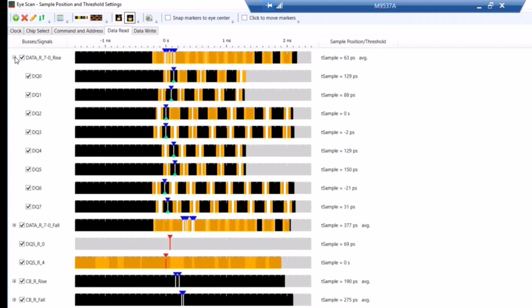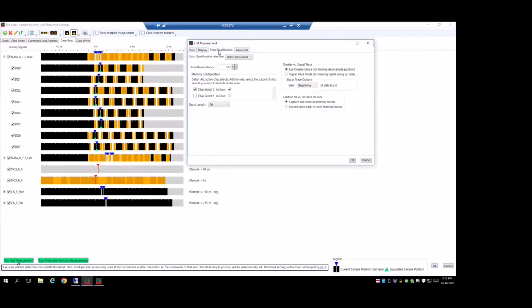Read data, we need to open up the composite and look at each. I'll show you what it did. It went in and actually changed to signal trace mode and did not store back-to-back memory bursts. This gives it the start of the burst because there's no back-to-back.